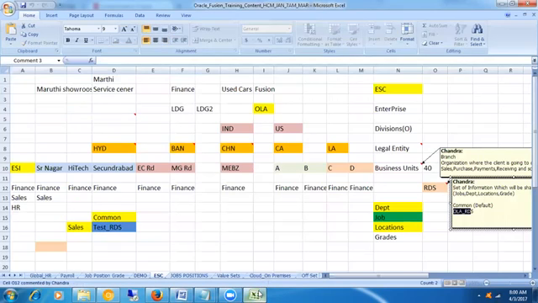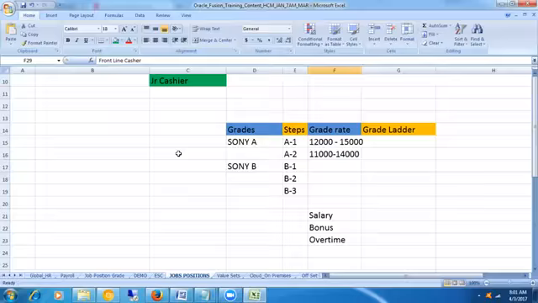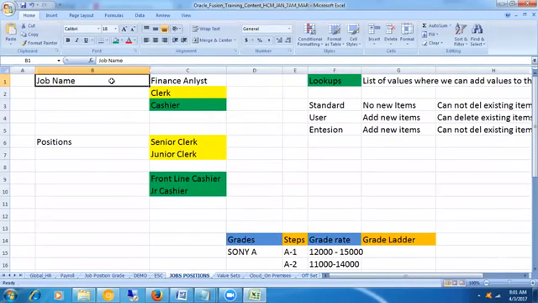Let's say I'm defining three jobs here. Let me take a simple example. The three jobs we have: finance analyst is one job, clerk is one job, cashier is one job.